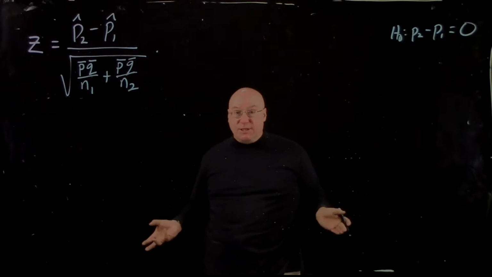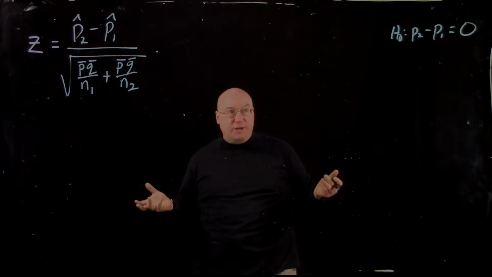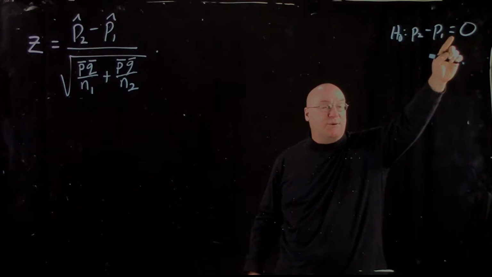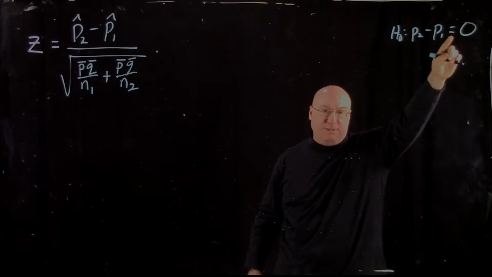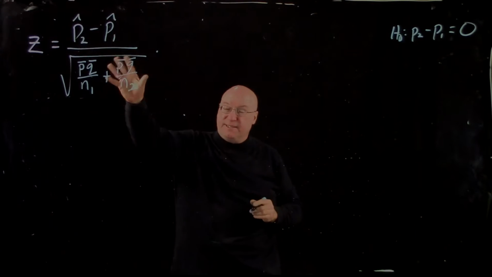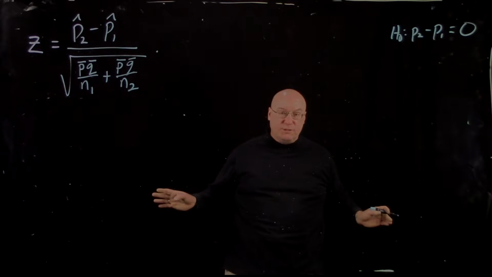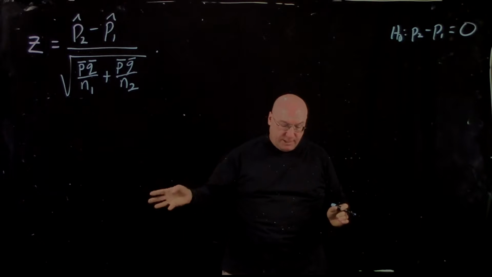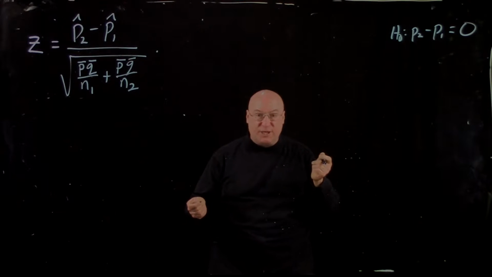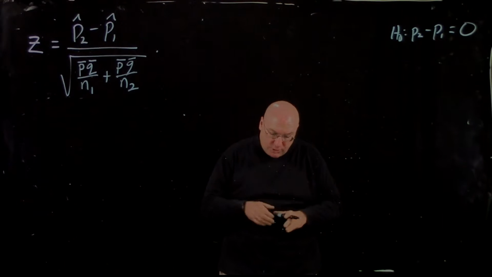So that's all you need to know, right? I mean, what is the alternative hypothesis? Of course, it's that this is greater than 0 or less than 0 or not equal to 0, right? So you've got all that. You've got the test statistic. You can do hypothesis testing now with the difference of population proportions. But let's just run through one example.